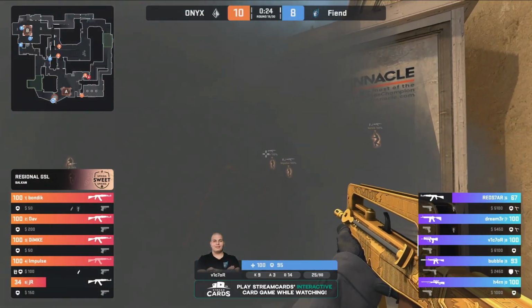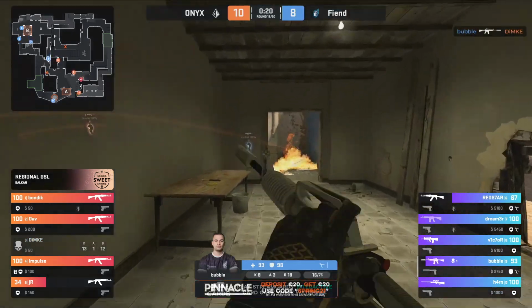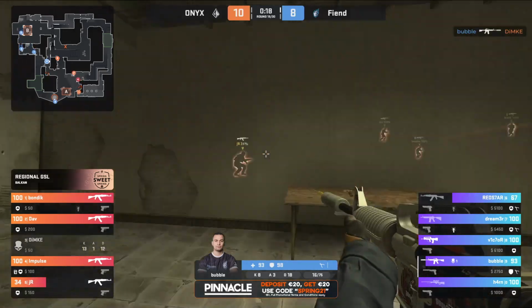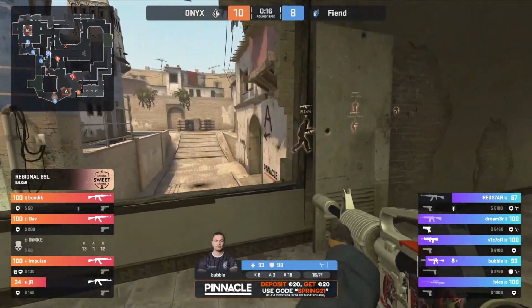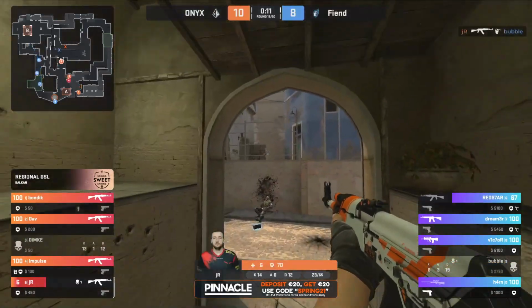So this is literally the best case scenario for ONYX. And it seems like Fiend, they still think this is a fake, but finally they're going to realize that it is indeed the A exec. At least Bubble's been able to find a kill in middle. Finds the timing on the peak. ONYX, though, they need to get a move on here with only 12 seconds left.